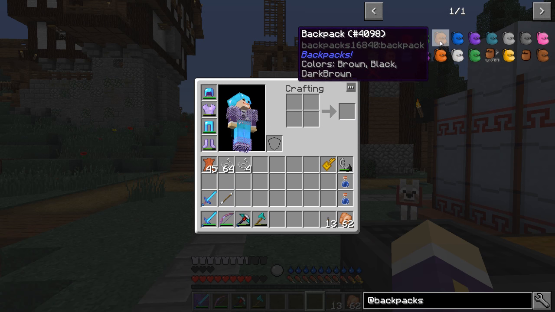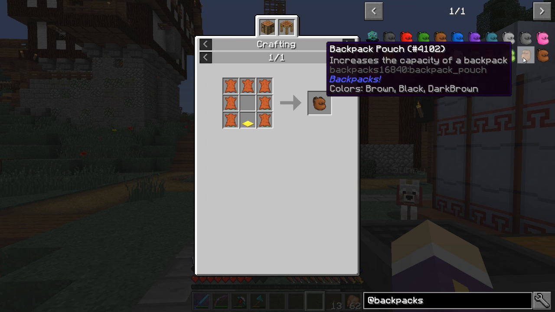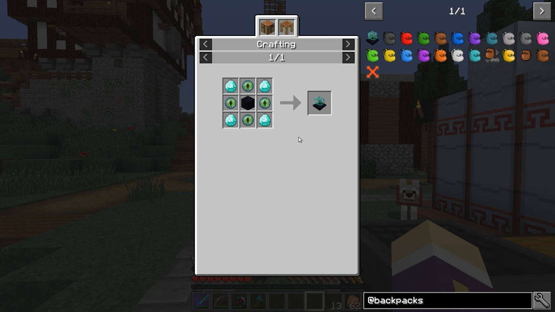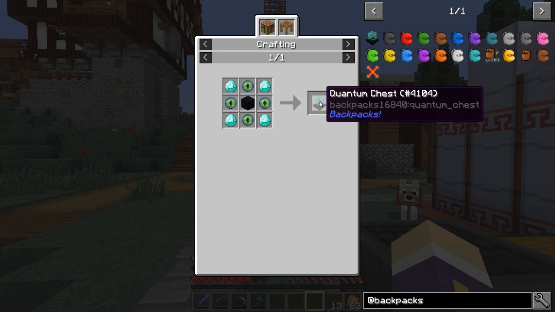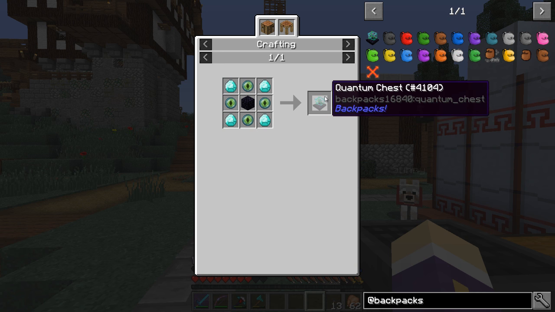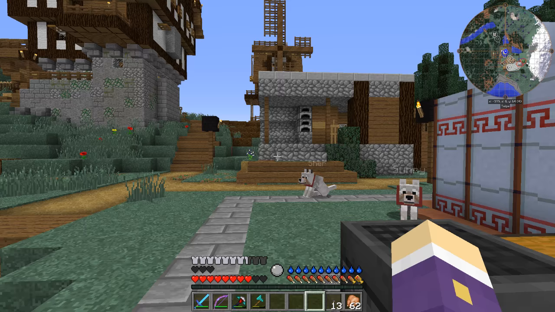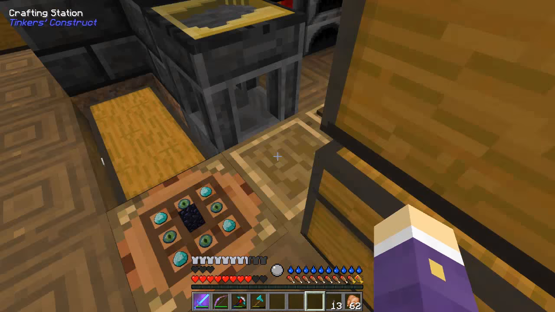I think previously in an episode we made a basic backpack, nice and simple, with a weighted pressure plate. And we used some pouches to expand the capacity of it and all that kind of stuff. Okay, I'm going to do that again. But I also want to make a quantum chest from Backpacks mod. I think it works a bit like an ender chest, but it allows me to have backpacks that are associated with it or linked to it in some way. So we're going to test that out today and figure out what this quantum chest can do.